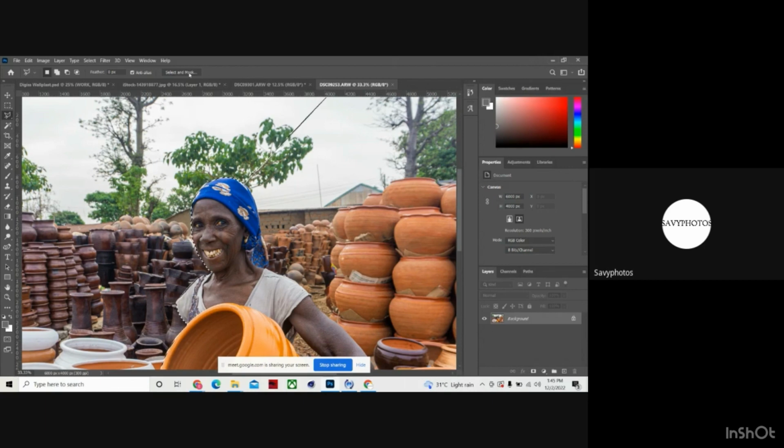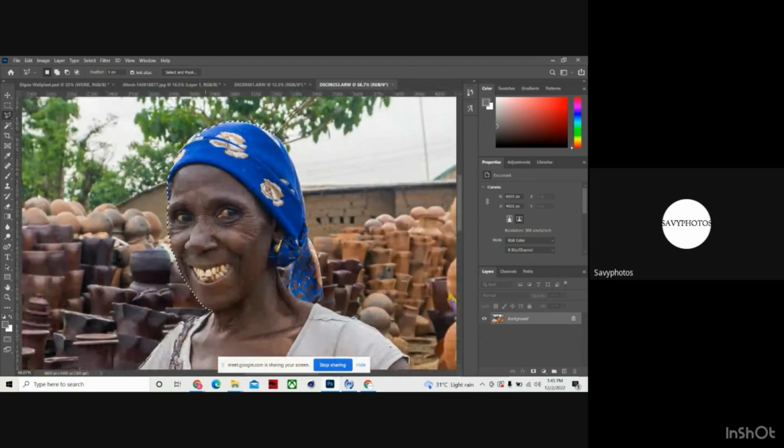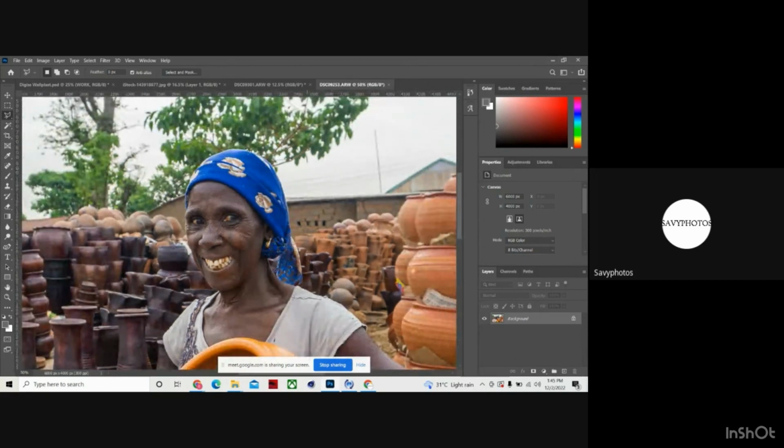That's like an AI where you just click and it figures out which one is the subject that you want out, and then it does this thing quickly. Okay. So you notice that that thing has gotten lost. The reason for that is because I was still working on this. So I have to press Ctrl Z to get back to it. I have to switch my layer to this to be able to get back to work.